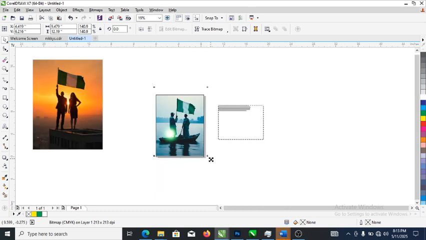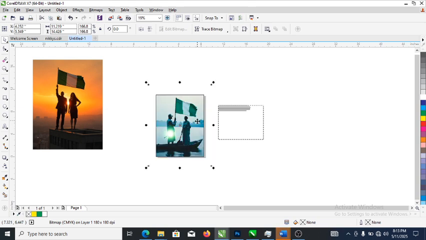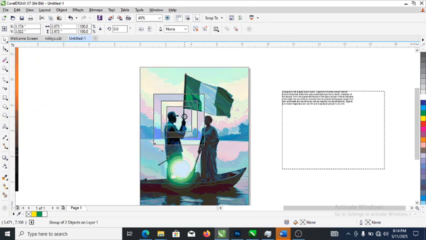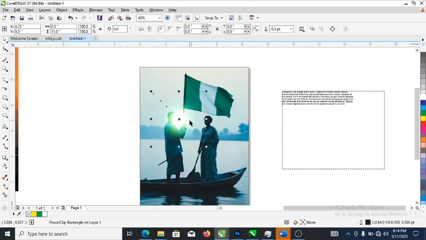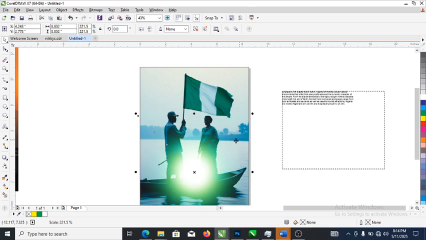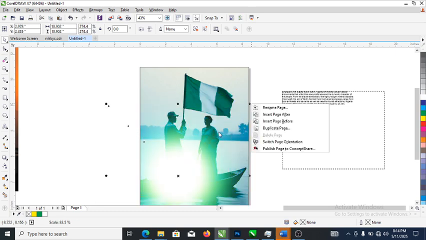Let's make it a bit wider. Good. Can you see that? So let's go ahead and bring this Powerclip into the object, then hold the Alt key, select the image, then make it a bit wider. Good. A bit wider. Good. Nice one. Can you see that?